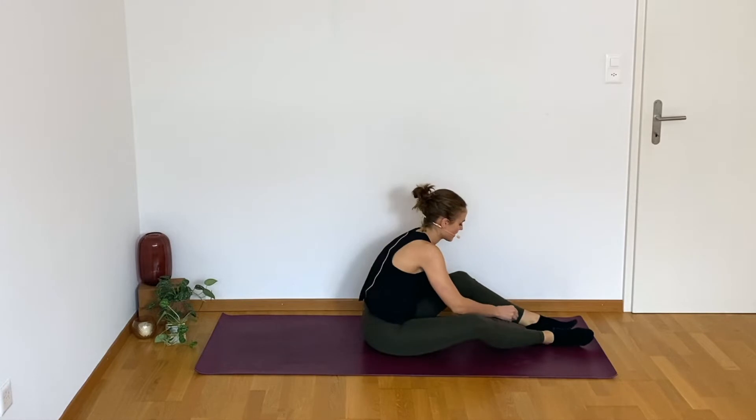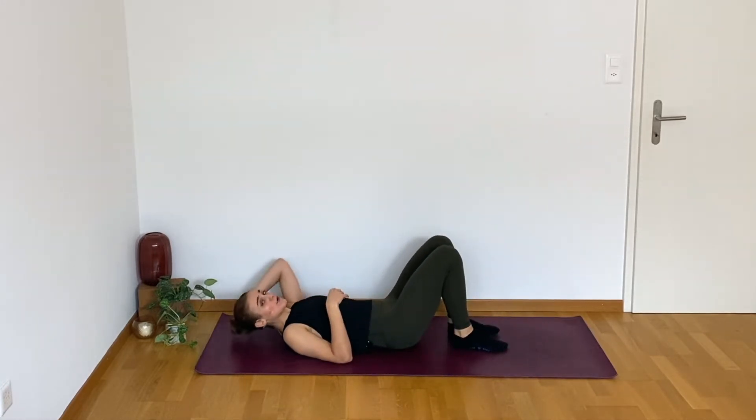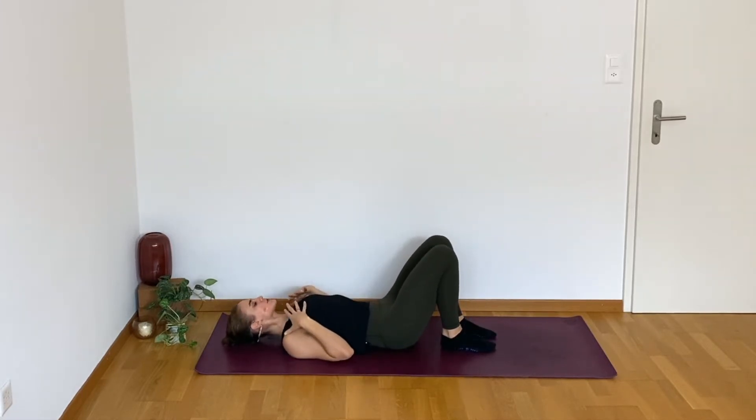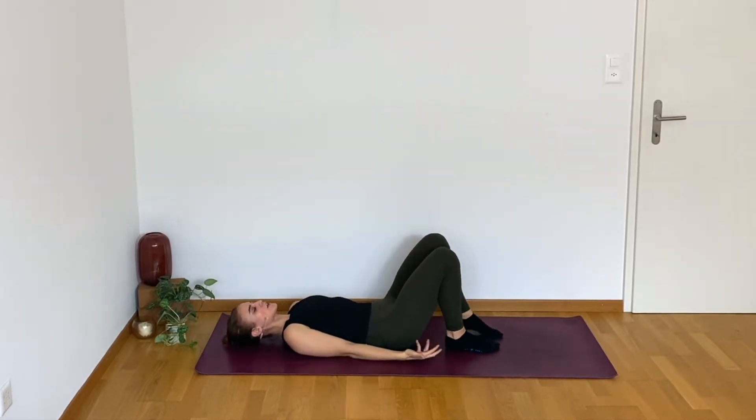From there, we're going to go ahead and get started. You can come on down to the mat and we're going to lay down. This workout is going to be focusing very much on your core, your powerhouse in Pilates. So we'll start laying down, shoulders relaxing back onto the mat, hands next to your hips, and the heels should be about underneath your knees. You can take it a little bit further if you feel tightness in the kneecap, but otherwise keep those heels right under those knees. We're going to start with some pelvic tilts.